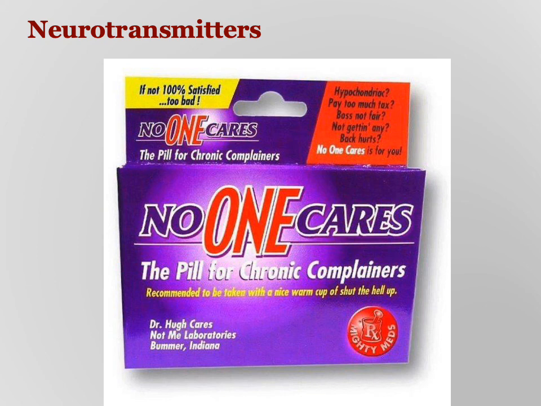Really, you know what a lot of people need who are taking drugs? Really, this is what they need. A drug called No One Cares, the pill for chronic complainers. Recommended to be taken with a nice warm cup of shut the hell up. If not 100% satisfied, too bad. All right. Look, top right. Hypochondriac, pay too much tax, boss not fair, not getting any, back hurts. No One Cares is for you.